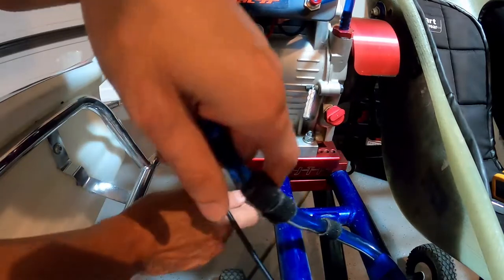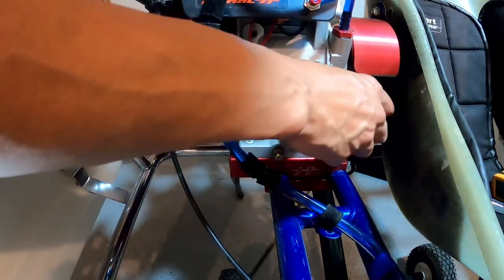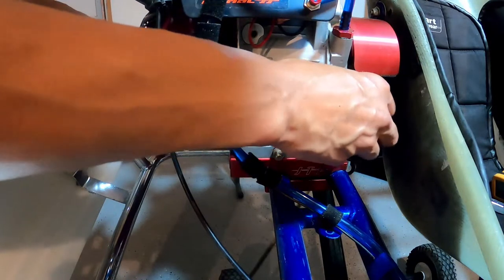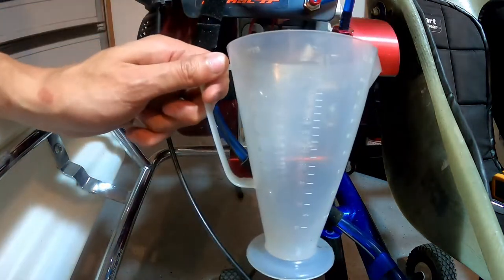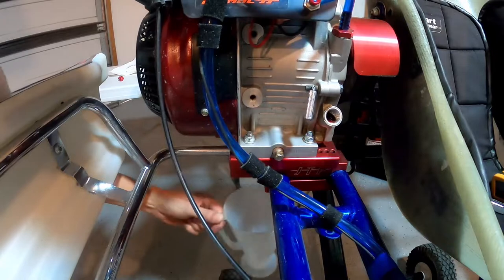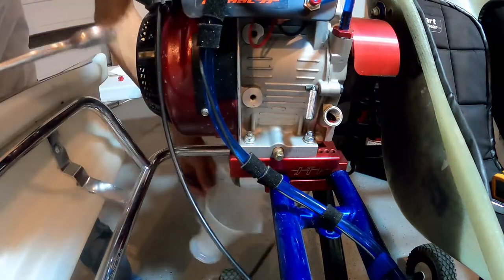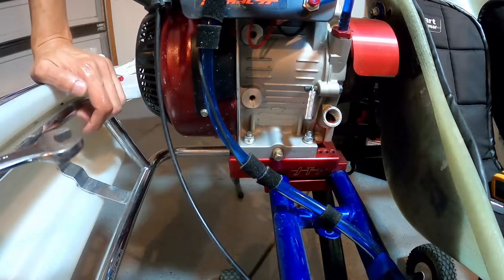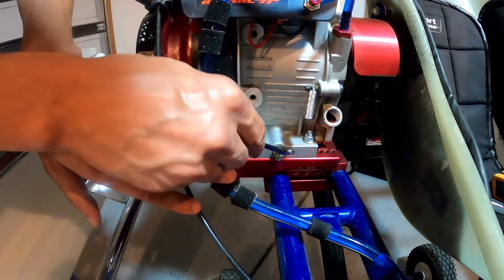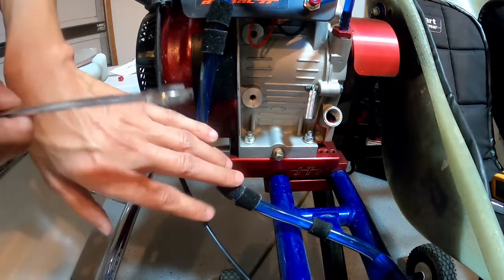The first thing I'll do is remove my oil fill cap. I've got one of these little Ratio Rite measuring cups and I'll hold that under the chassis to catch the oil so I can take a look at it after draining — to check for excessive metal shavings or anything that may indicate another problem. Here's our drain bolt; there's one on the front and the back. I've always used the one on the front — it's just a little easier to get to.